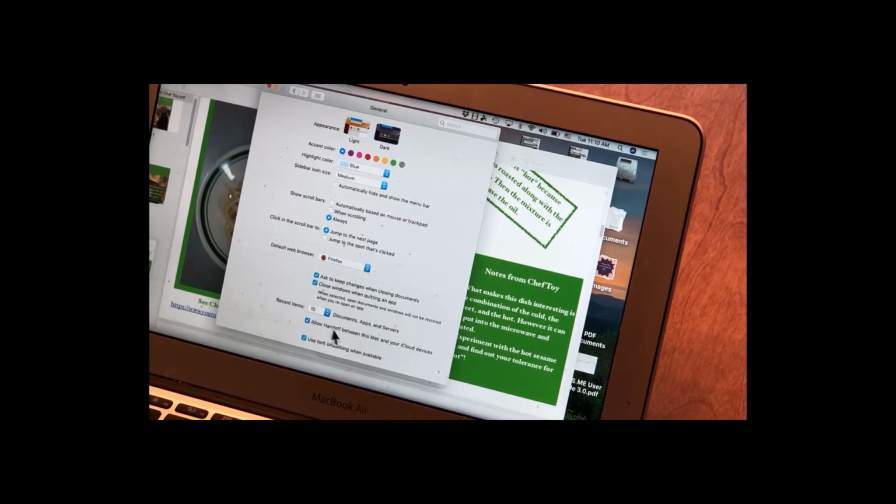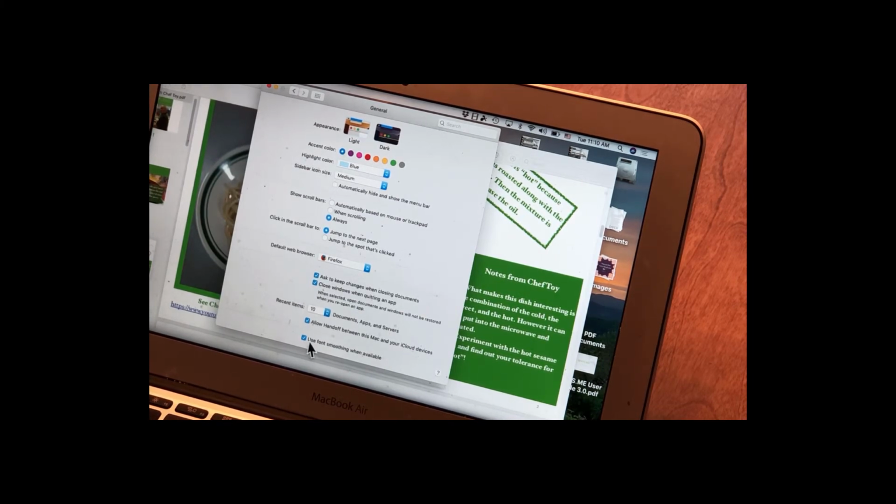This item here, allow handoff between Mac and your iCloud devices. If you are using a computer and you are also using an iPad or an iPhone and you like to work cross-platform, so let's say you're working in your office on your Mac, but then you go out into the field or you go out to a workshop or something, then you only have your iPad or your iPhone, you can actually put things on a clipboard on your Mac and it'll show up on your clipboard on your iCloud device, which will then allow you to continue working on the same thing even though you're not on your computer and you're actually not even in your office or home or whatever location it is. So that really makes you mobile there across devices.